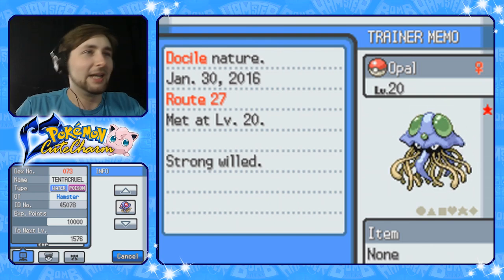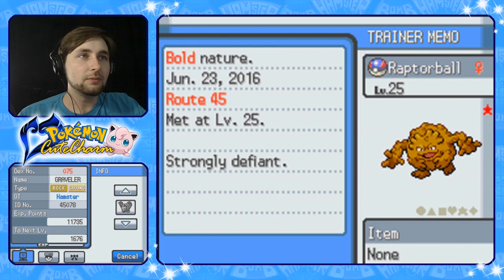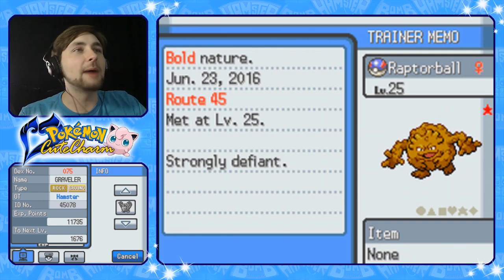Opal, aw, looks glorious. Look at all those tentacles. A shiny Tentacruel. Pebbles are shiny Geodude, that was an early find. And obviously, as you can see, it stayed on my team for a while. I went back and changed the name to Raptor Ball.